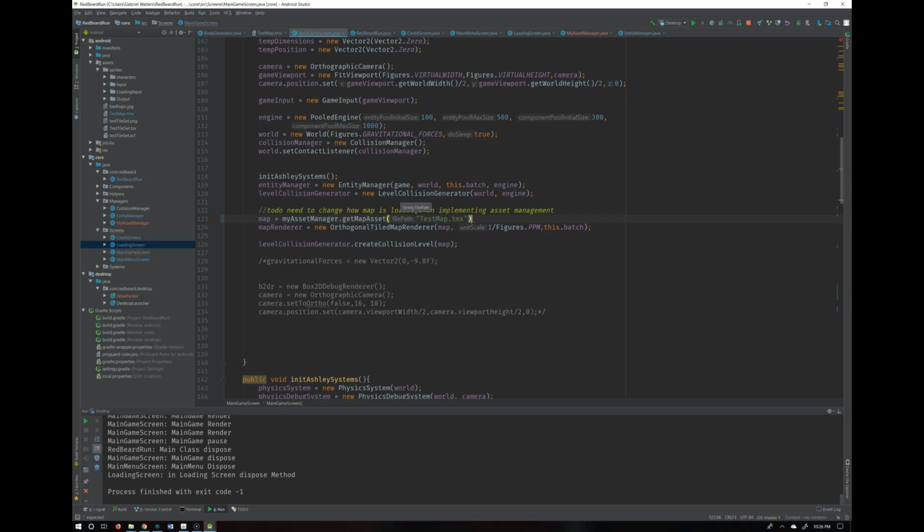That is the file name, or the file path, that I'm using to get access to it, and I could name it probably a couple different ways. So now this is loading by the asset manager, and I'm not loading it in the game screen. I loaded it before. So let's run this and make sure that it doesn't give us any errors.